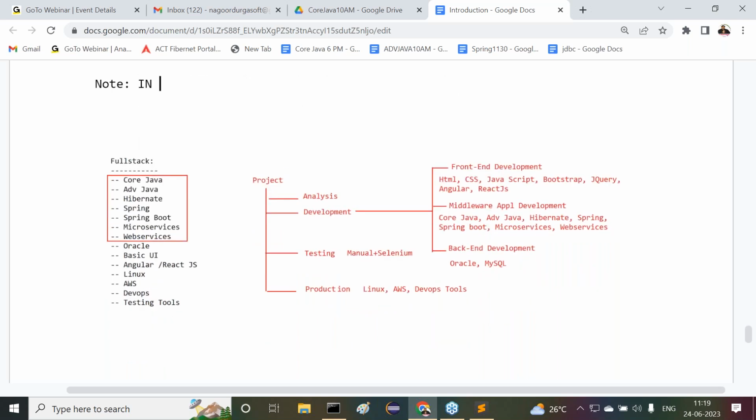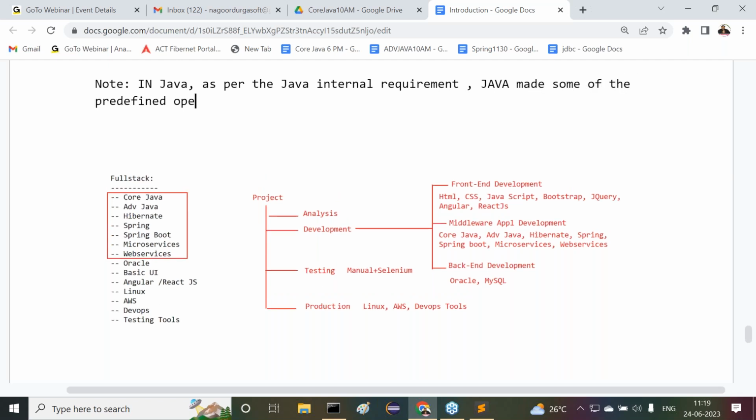Similarly, in Java, as per Java's internal requirement, Java made some of the predefined operators like plus, star, percentile, and so on as overloaded operators.